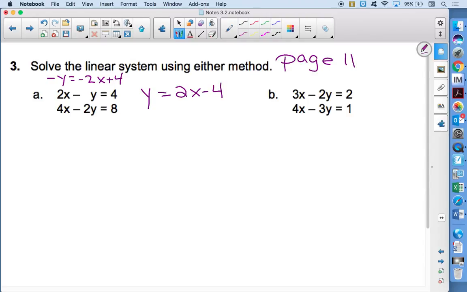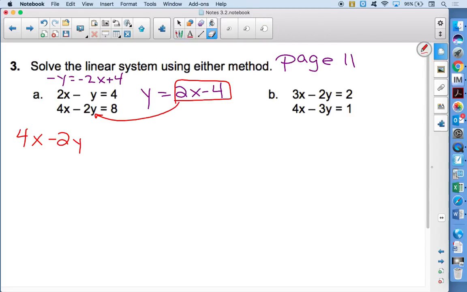Question. Okay, so what would you do next, Caitlin? Plug in 2x minus 4. So you're going to take whatever you solved for y, that expression that y is equal to, and plug it into the next problem. Don't plug it back into the one you just solved. Would it not work? It doesn't work, no. You're going to end up with 0 equals 0. So don't plug it back into what you just solved. You've got to plug it into the other equation.